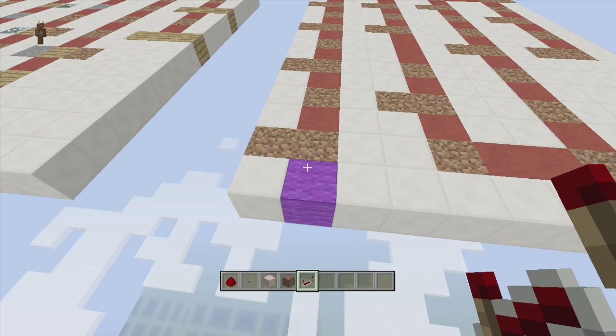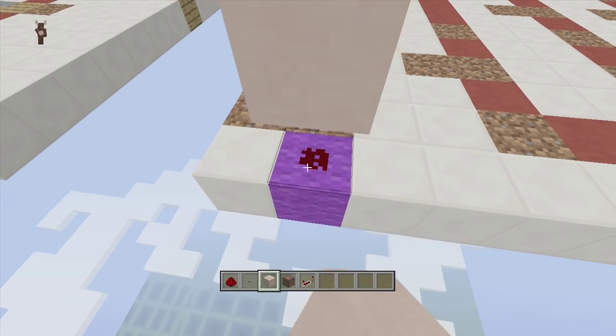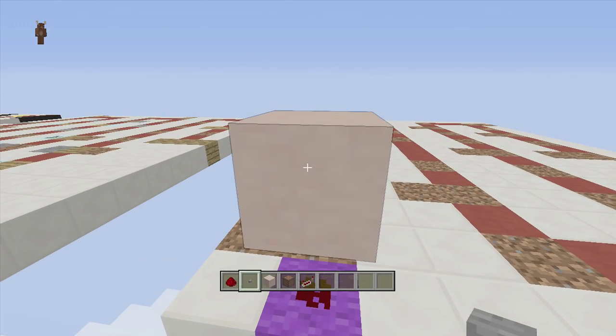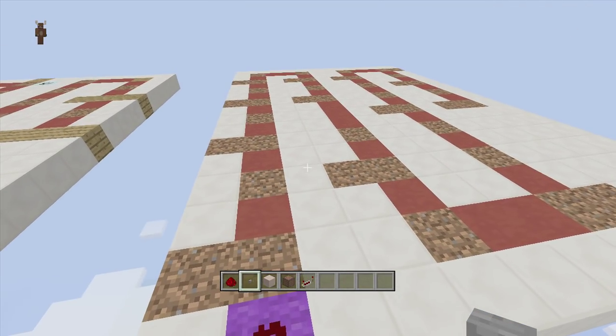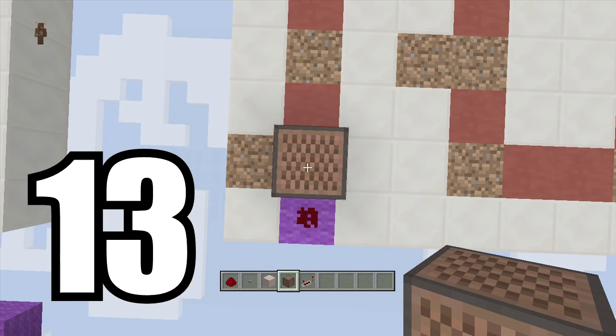So let's start this thing up, guys. Right here on this purple block, we're going to place some redstone dust. Put a block above it with a button on your block. This is just to test out the song while you're building it, just to make sure everything sounds all right. However, I'm going to be deleting mine just because it's going to get in my way. So the first note block is 13.